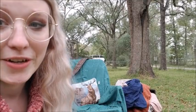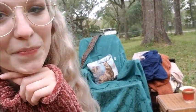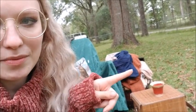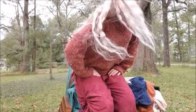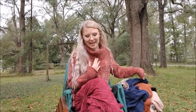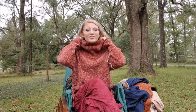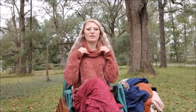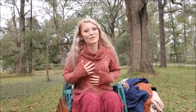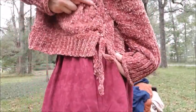That is going to conclude the item portion of this video. Now we're going to do that marvelous stack of clothes. The first item — well, I suppose maybe I should start with what I'm wearing. This is thrifted. It's a lovely little sweater, it's a turtleneck so you can actually pull it up like this if you're really cold, but for the most part I wear it tucked down. What I loved about it, besides the fact that it is really soft material, is that it has these adorable little braids on the side.